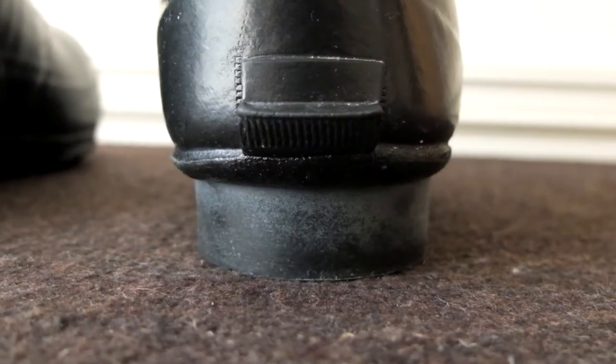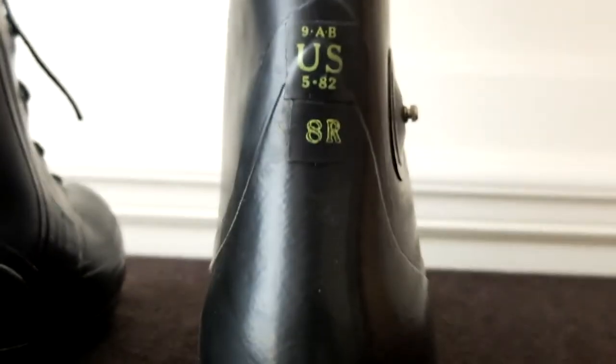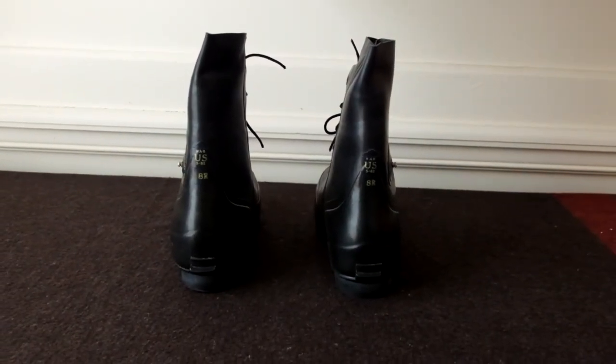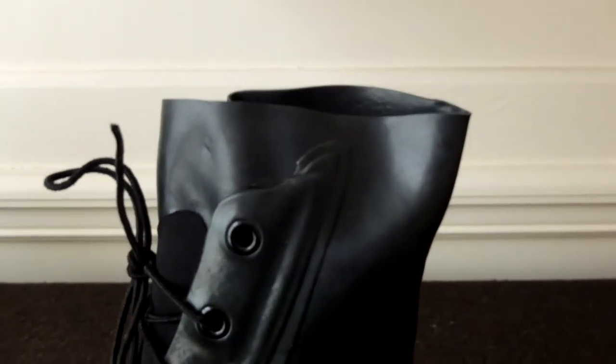Two: even though I was wearing some long underwear while wearing them, the tops of the shoes were rubbing up against my skin in a way I knew would get uncomfortable after a little bit. In order to fix this problem, I've heard people suggest folding the top of your sock over the top of the boot, though I haven't tried that.